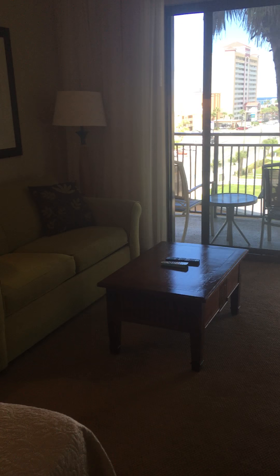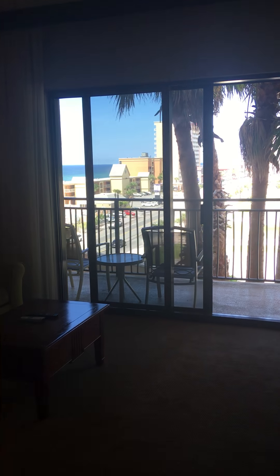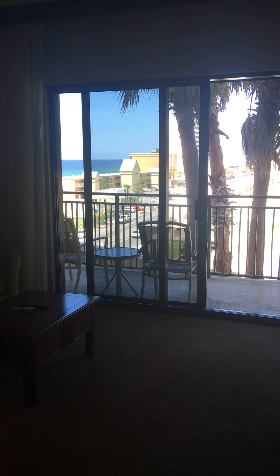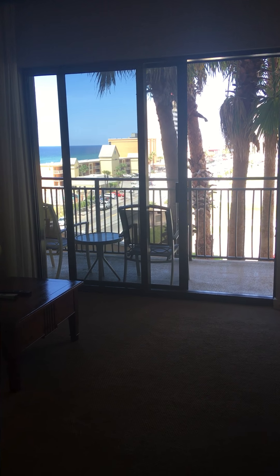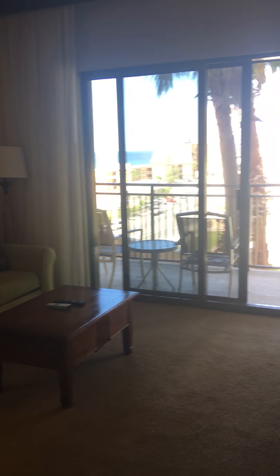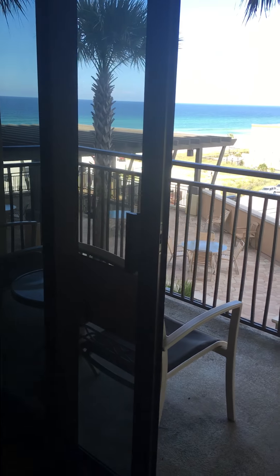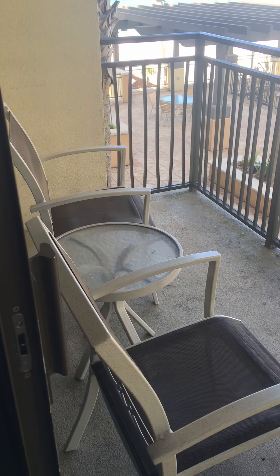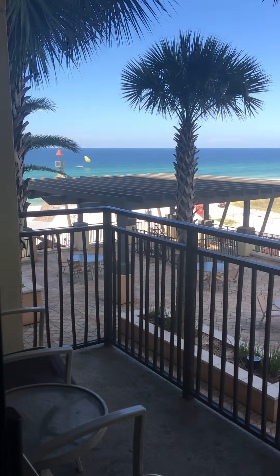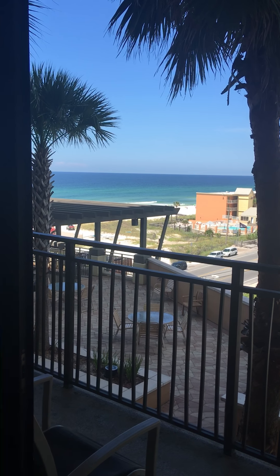Right there is your view — I have the balcony door open and you can hear a little bit of traffic, but the gulf views are so awesome. You're kind of reminded that you're in Florida — you've got palms right outside your window. A few rules here at Origin: they like all of the colors on the outside of the building to be that tan color, so it blends in when you drive by and you don't see all these different color patio sets.